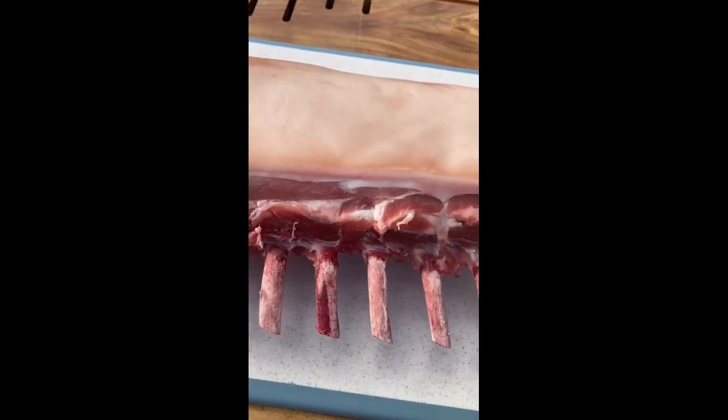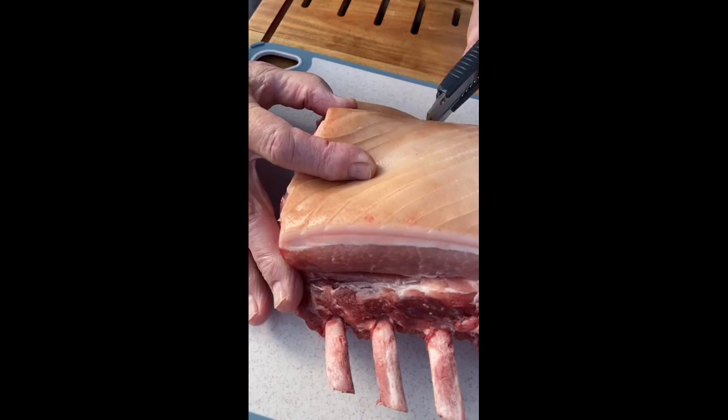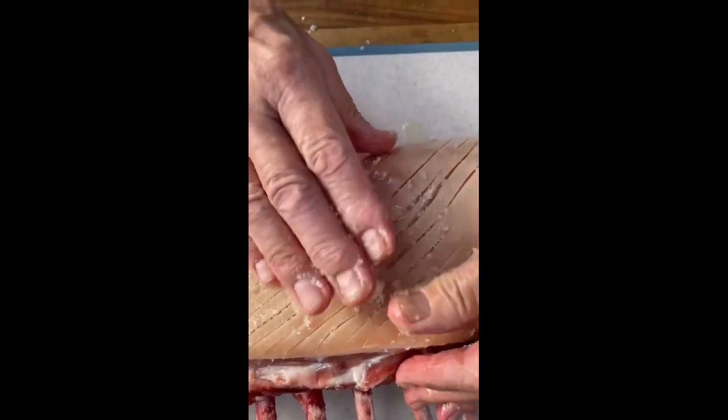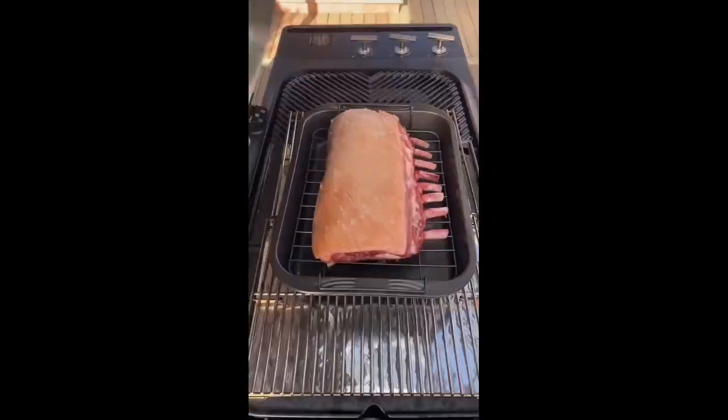To score the pork rack, set a box cutter to 5mm and cut diagonal lines right across the skin. Add some oil and rub it in. Now add salt and rub that in well. Place into a rack, pop it in the oven and shut the hood.